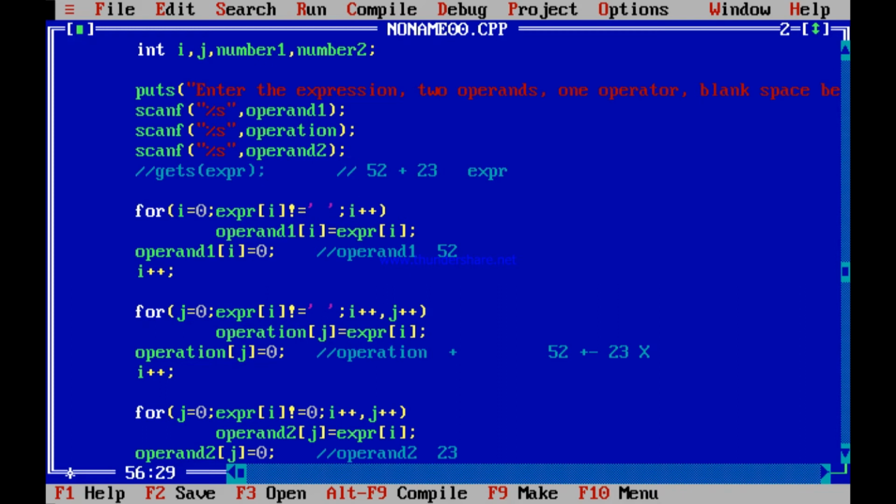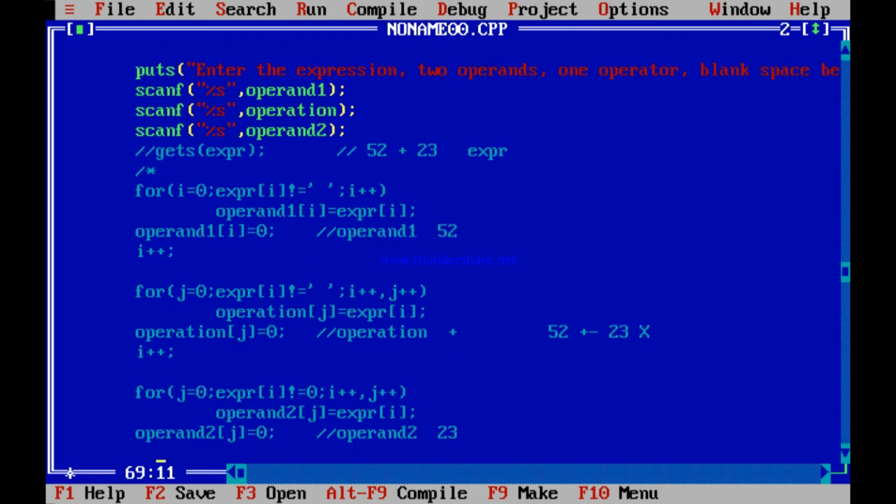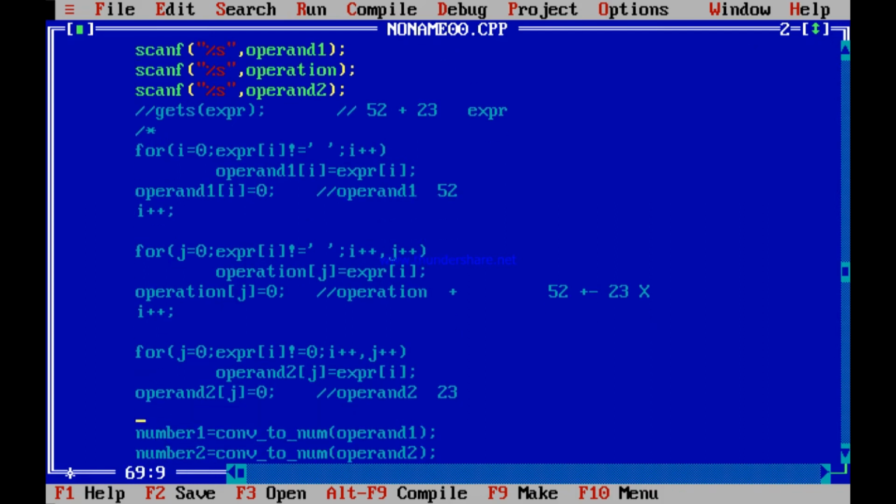Is it not so? In that case, all your for loops starting from here to convert the whole thing into operand, operator and all these things would not have been needed. What have you done over here? Used gets, then converted the expression to operand 1, operator and operand 2.